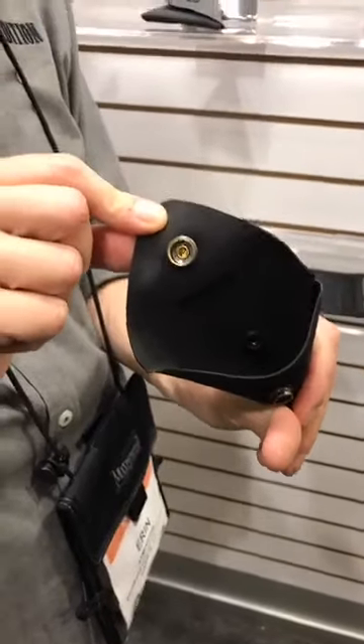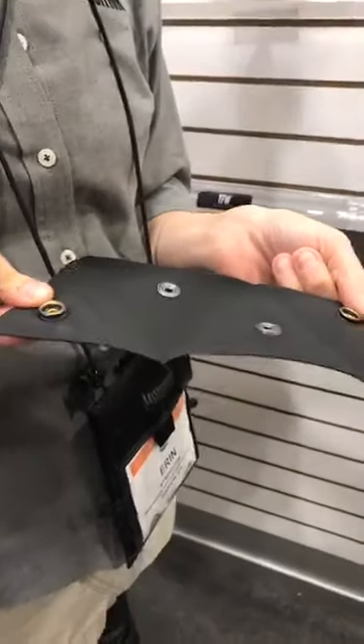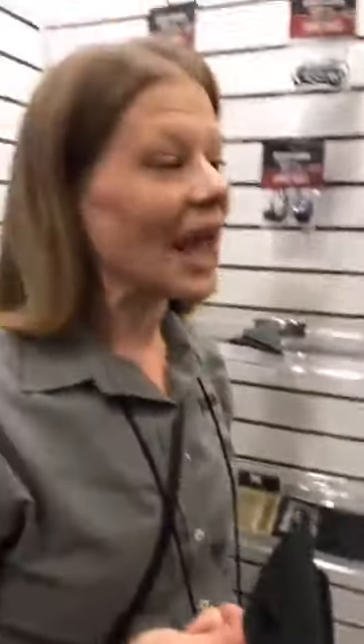Then when you're ready to use it, it literally just folds up into a triangular pouch and you can clip it together with the snaps. Now you've got a triangular coin pouch. It comes in all three colors to match the bags in the line. A lot of guys — mechanics — have said they're going to use this to hold small nuts and bolts. These are available on the website right now. I know it's under $20. It's a nice little item to throw in your pack when you travel.